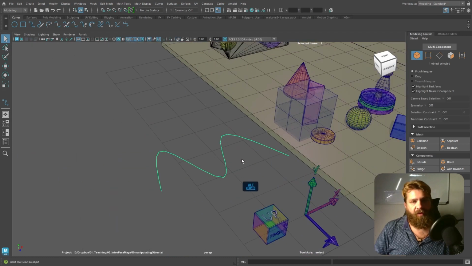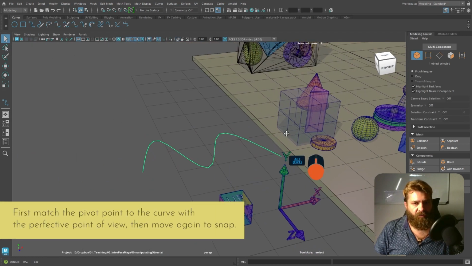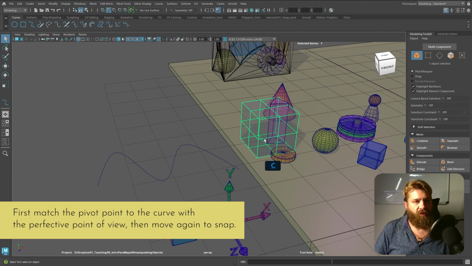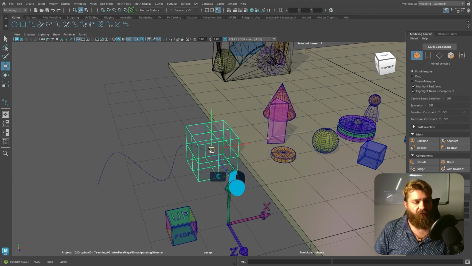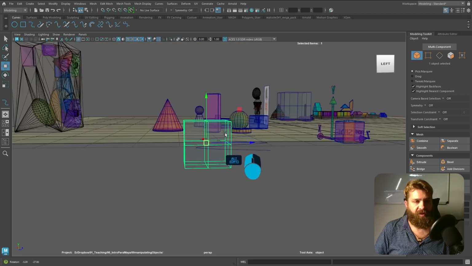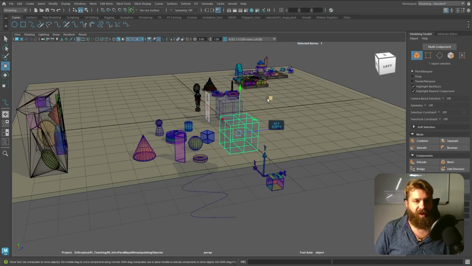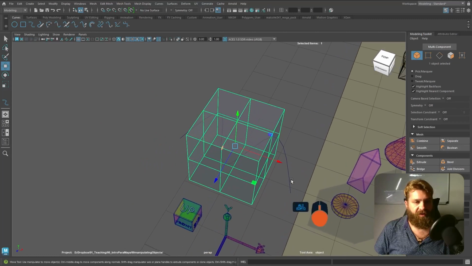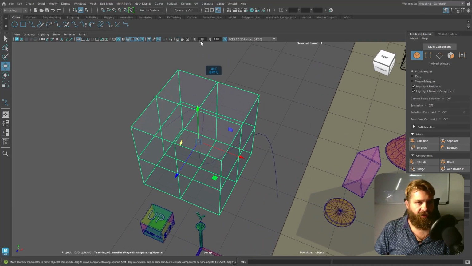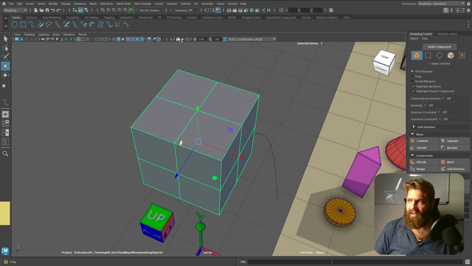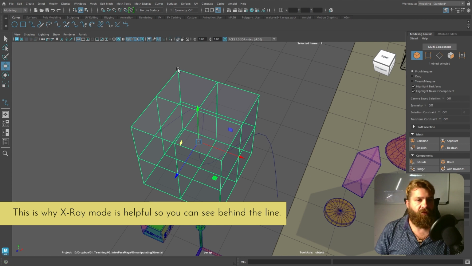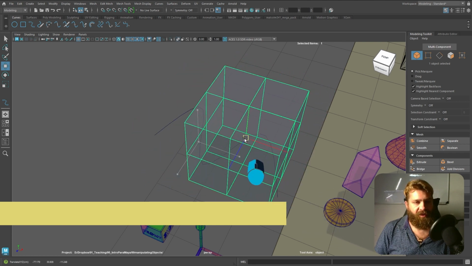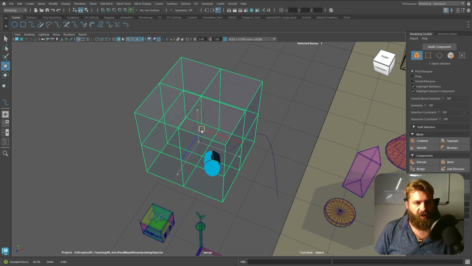And now that we have done this curve, just to make it a bit more fun, now you can select this, hold C. So go to Move Tool, hold C, and now I'm just gonna move that here. First, remember, you have to move it, and let's move this up into space for a little bit. Move it like this. And now you can see that line, and this is why you will not be able to see the line behind it. So you go X-ray mode. Then you place that pivot point very close to that line.